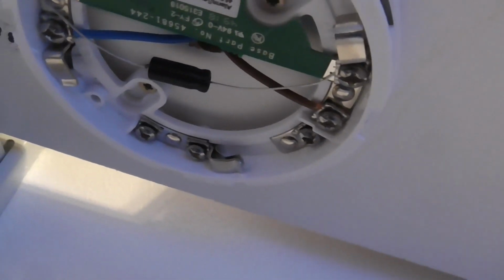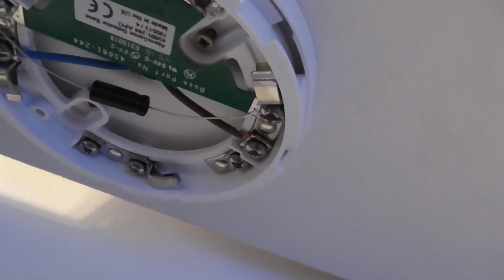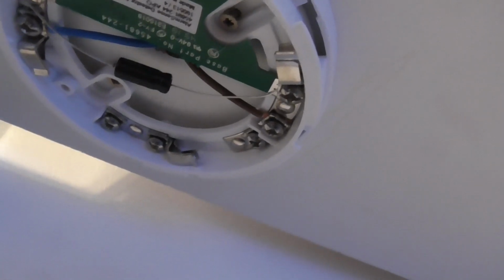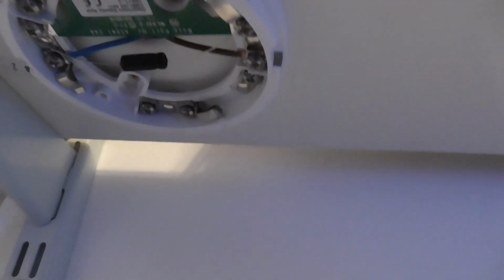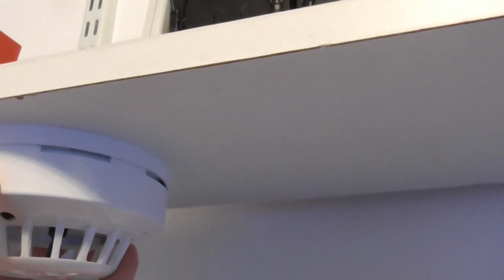So yeah, that's the wiring there. And because I've used all the zones, I don't need to put a capacitor on zone 4, because I've used the zone 4 already. So all of the detectors have capacitors, even the sounder beacon base. I'll just put this back on, and I'll show you the sounder beacon base. So let's put this detector head back on, if I can put it back on.